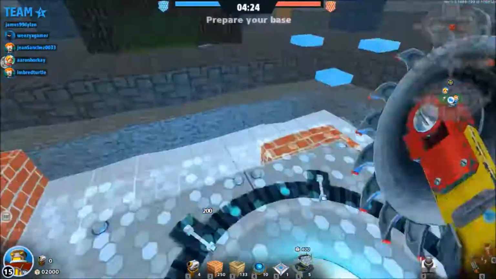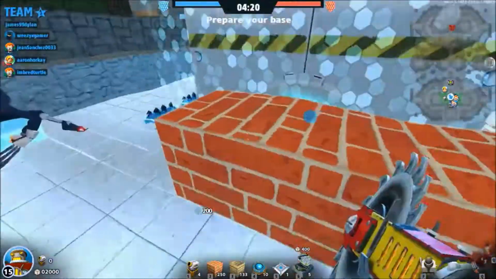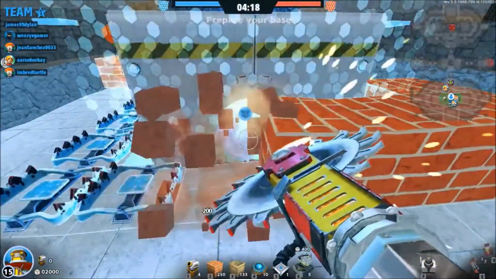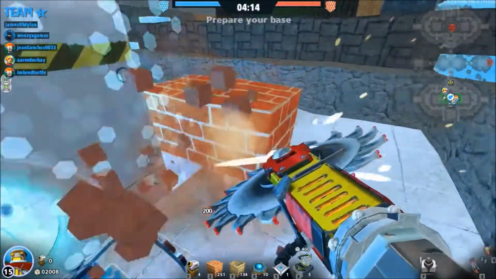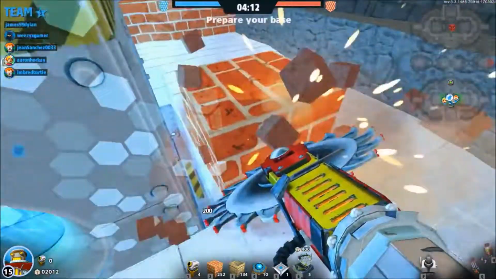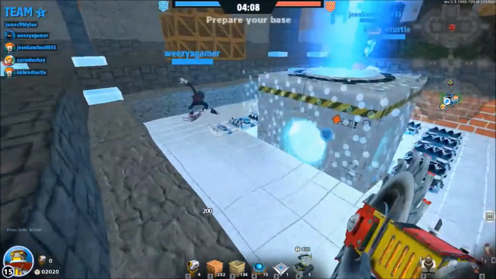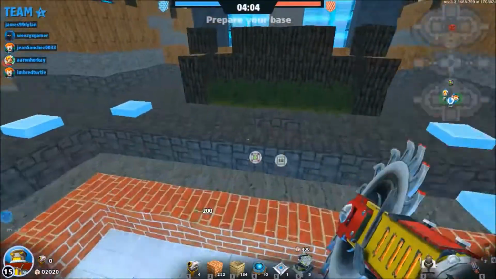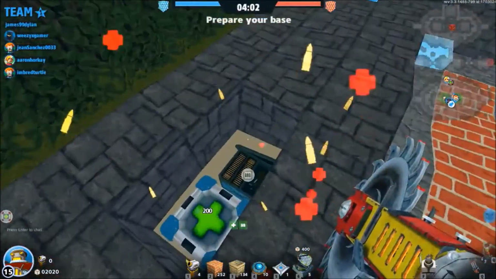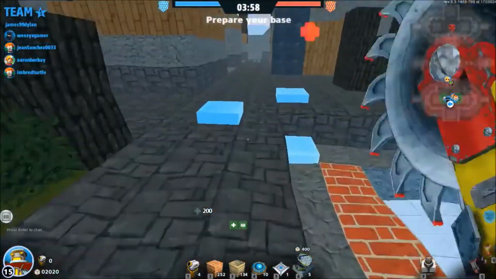What was this mini thing here doing? Now stop there! Wait a second! That's a jump hole to me! Yeah, I know it's my own base. I didn't mean to attack it. Okay. Base, base, base.